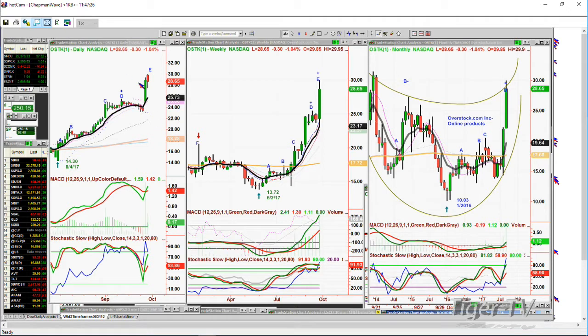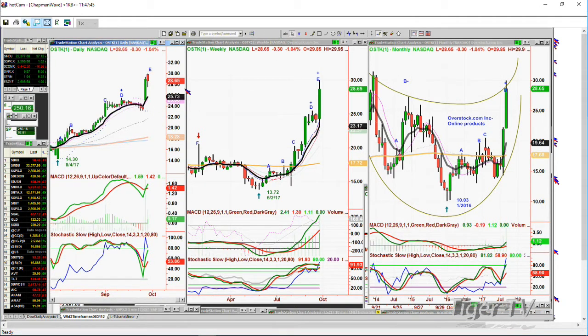So I don't want to be putting in a bigger position when there's a chance that this candle was a news-related candle, and we could see the gap filled in at some point, and that gap is underneath 25.40. Let me see. But if you bought some today, earlier on, at 25.70, 24.70. So OSTK, Overstock, if you're in here, I would not do anything. You've got it, stay with it. It's still one of the sexy stocks. It's had a fabulous move.